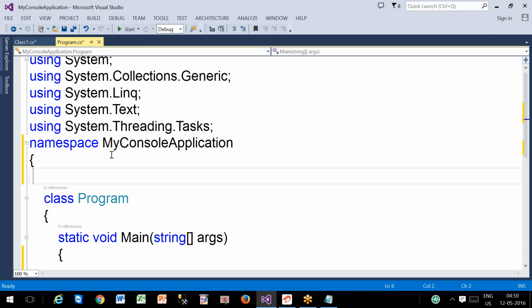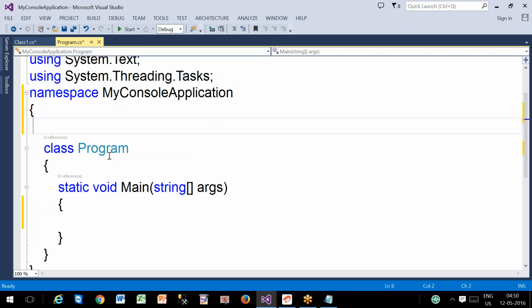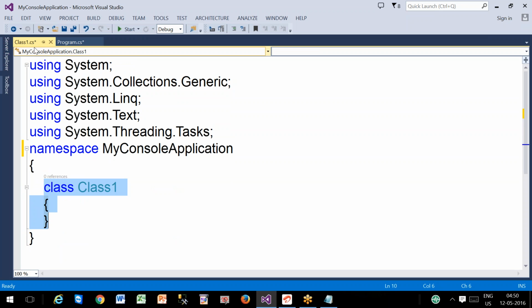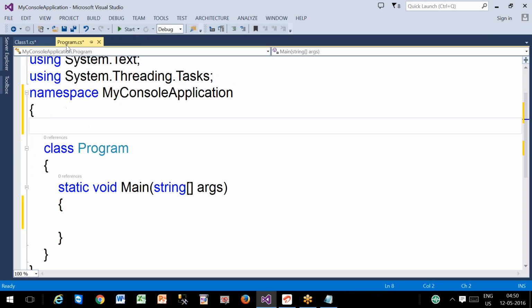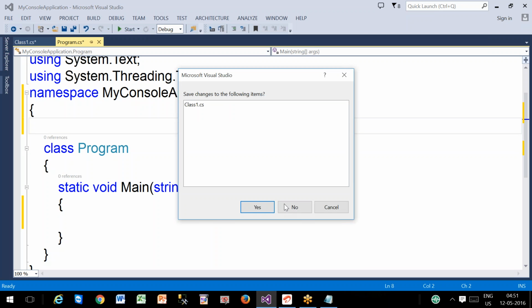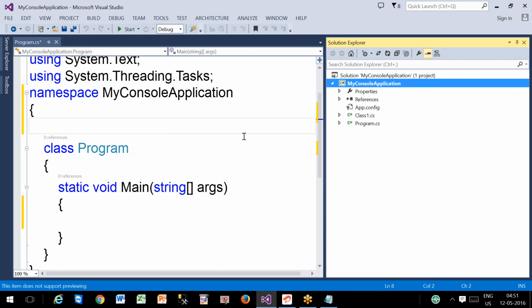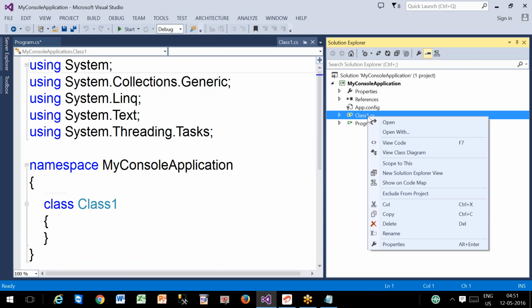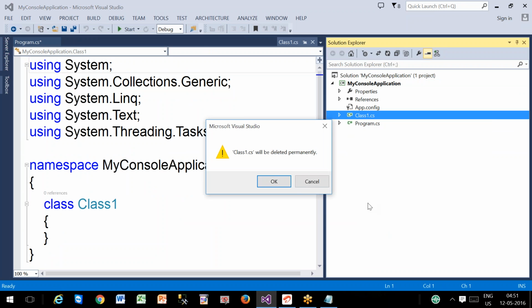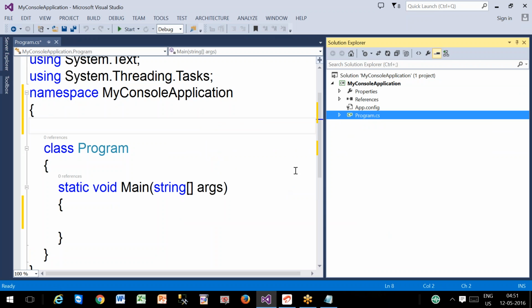Now which class file is the code window displaying? Program.cs. Finally we can say the code window will display the selected class file. Whatever class file you select, it will display that. I am deleting class1.cs.